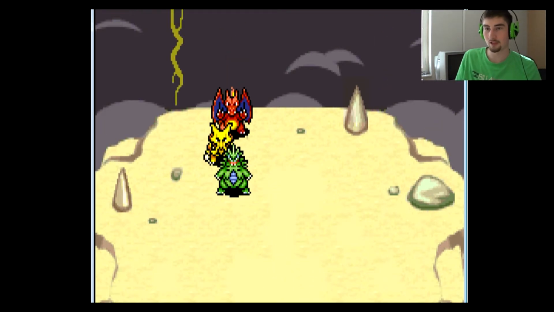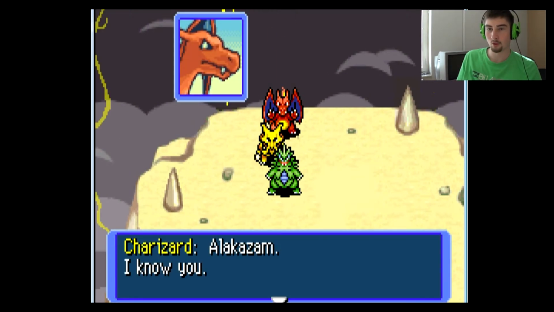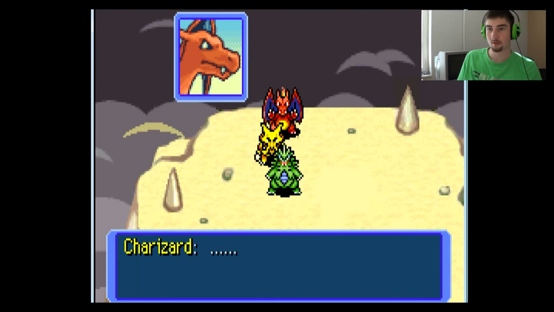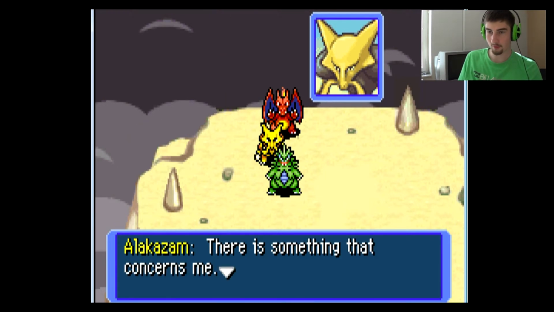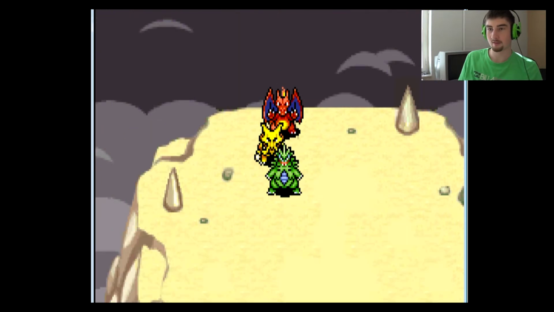There's gonna be a short dialogue here. Yeah. Alakazam, I know you. I don't think you're completely ignorant about this. You know something, don't you? There is something that concerns me, but it should go unspoken for now, for their sake. What could that be?